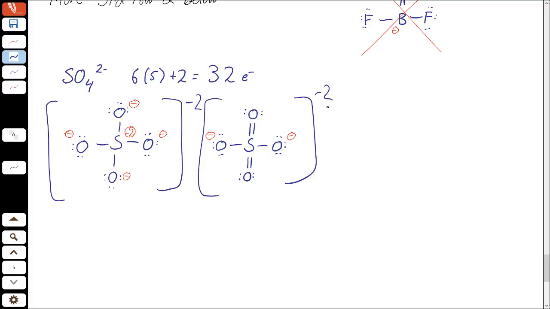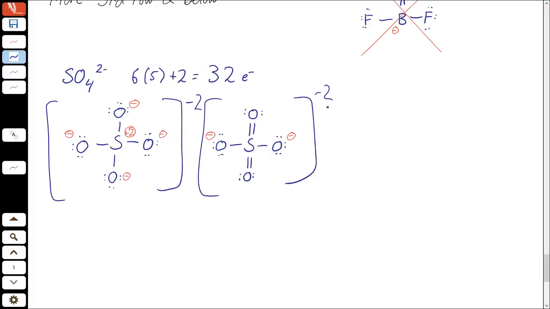All right, we should also say that some people would have a problem with that second one, even though that's the way the book would say to do it. It is a little bit questionable to say that sulfur and oxygen double bond, because of stuff we'll get into in the next chapter about what it really means for something to double bond. So some people would say the first structure is actually the more correct one based on the experimental evidence. However, the criteria needs to be clear. What the book always wants you to do, and what the exam is going to want you to do, is to draw structures that minimize the formal charges.